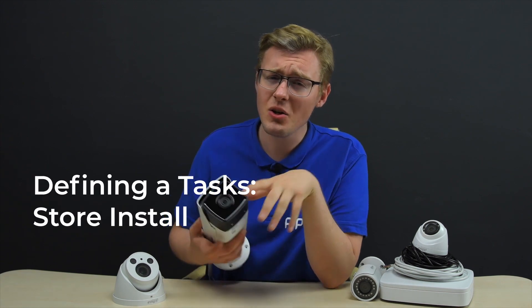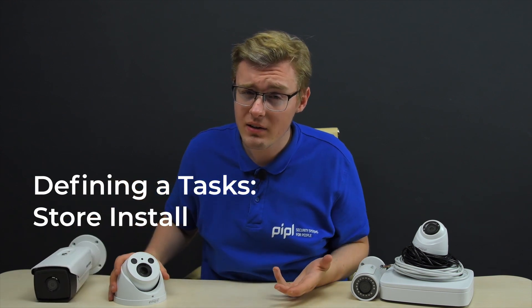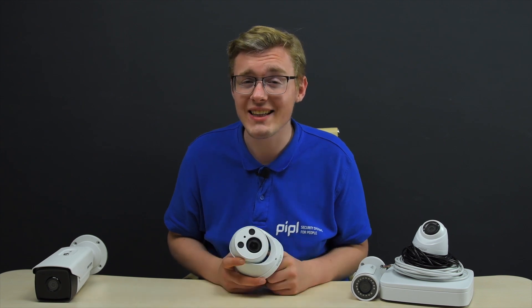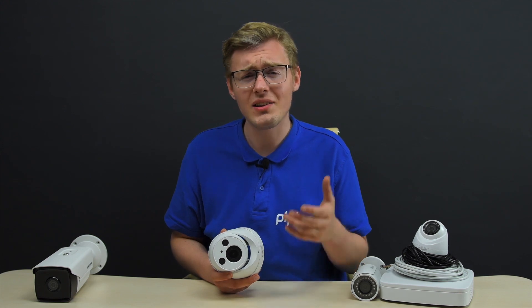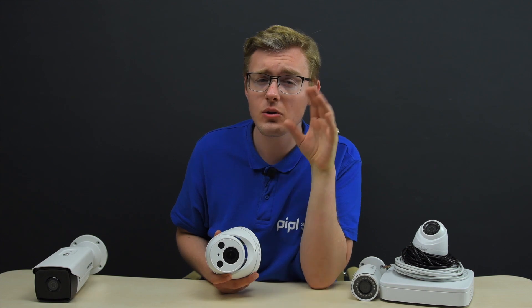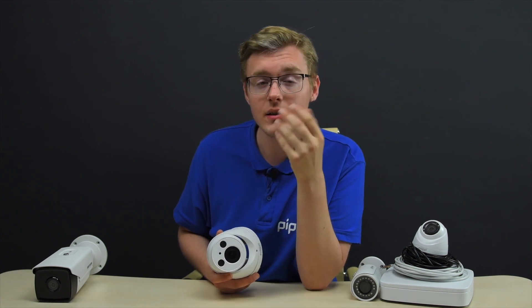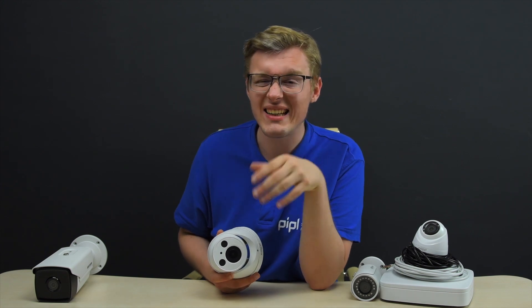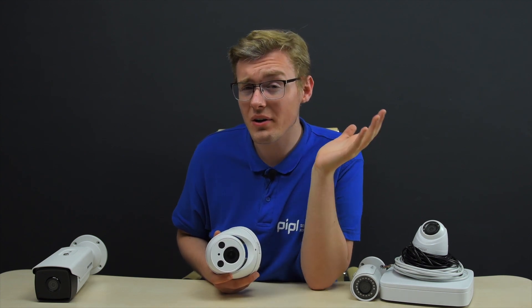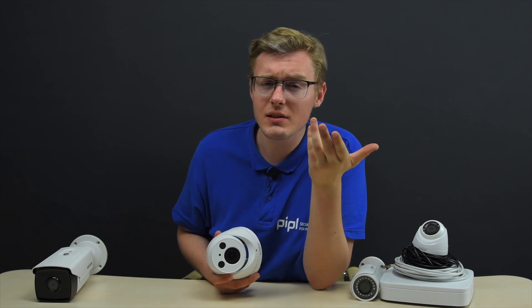Now the stores. Most of the time, dome cameras are used here. They have the same 85 to 110 degree view angle built in, but they could also be narrow type cameras for greater detailing of specific areas, like a cash register zone or other spots where you just need to see details. For this narrow type, the focal length regularly starts at 6 millimeters and goes up to 16. The entry level resolution here is 1 megapixel, but I would recommend taking 3MP as the golden middle. Depending on your goal, if you need to see faces or license plate numbers and details, take 4, 5 or more megapixels.